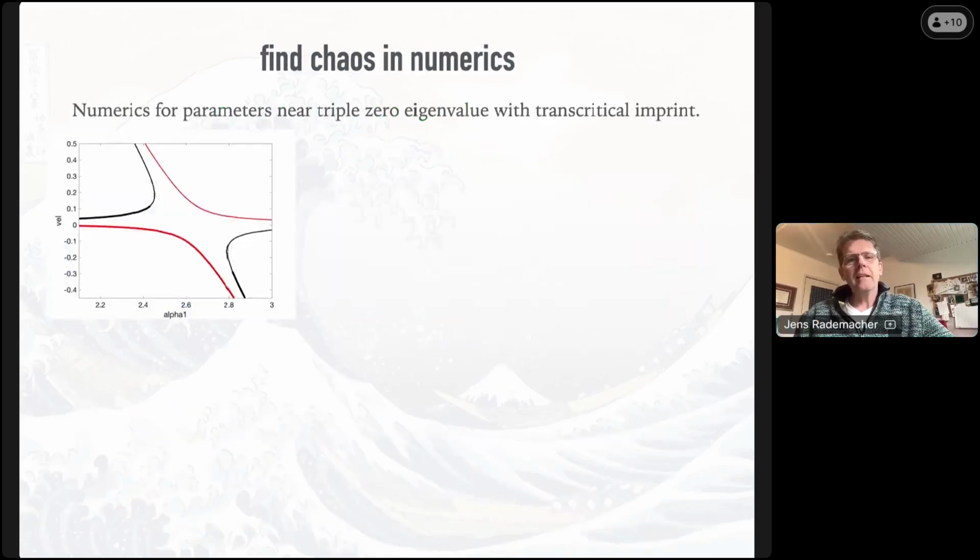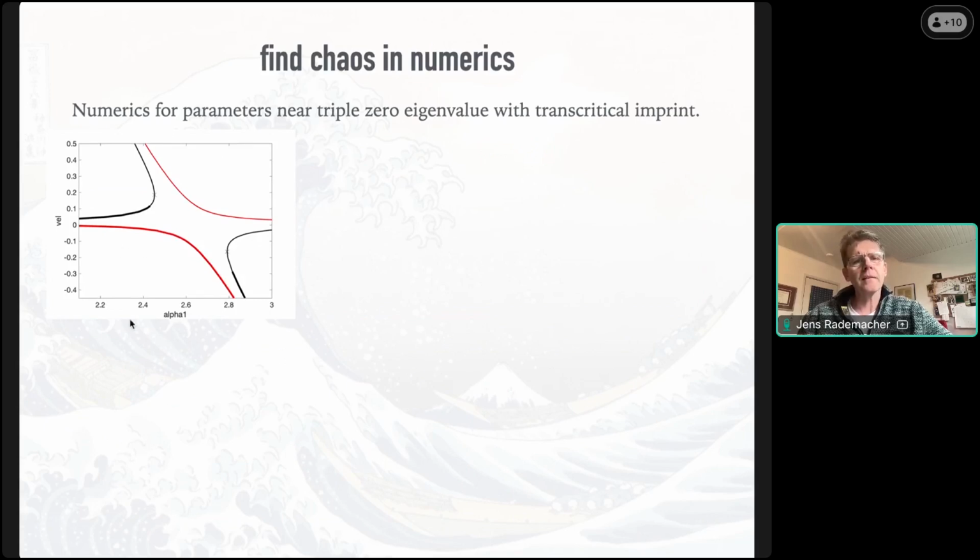But on the other hand, one can do some numerics outside this regime. And here I'd like to just tell you how we did it. Once we had this result, we saw, okay, we know that we can't really see it, but maybe in the neighborhood one can still see something interesting. And then there's a choice of parameters going on and so on. So let me guide you through this a little bit.